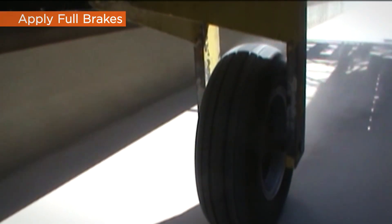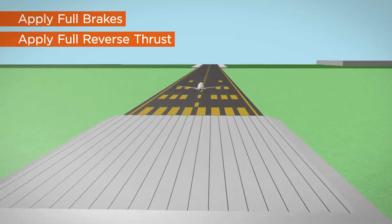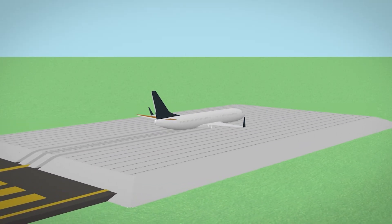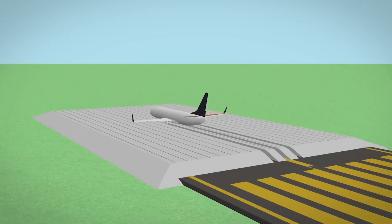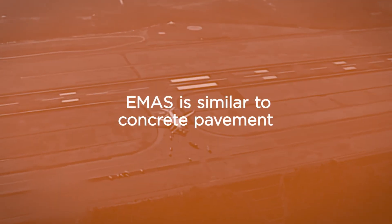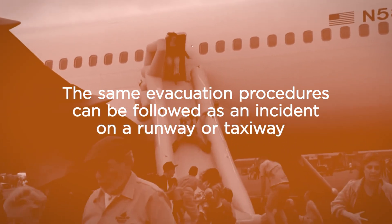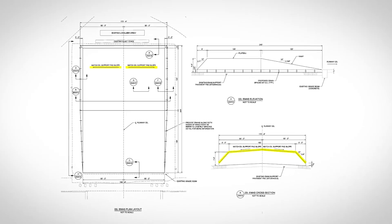In this case, continue to apply brakes and reverse thrust until the aircraft comes to a complete stop. Once the aircraft has come to a complete stop, evacuation can proceed at the discretion of the flight crew. Based on the EMAS design, the aircraft should still be intact with minimal or no damage. This allows for evacuation by stairs should no danger exist. The EMAS is similar to concrete pavement, so the same evacuation procedures can be followed as an incident on a runway or taxiway. Passengers should still take care when exiting the EMAS as the sides slope down.